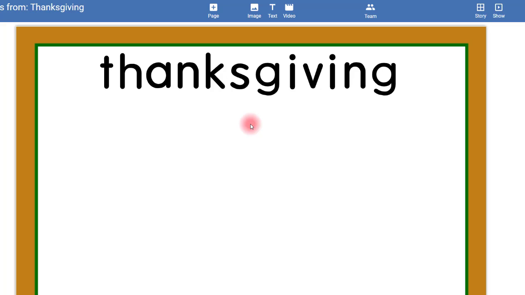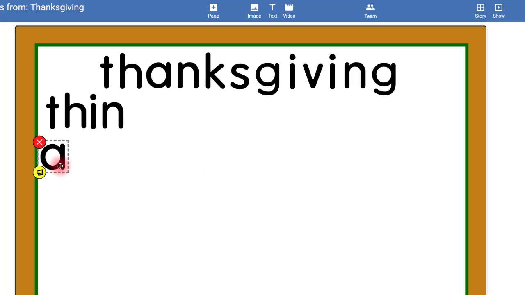So as I go through here and work on these, the first thing I notice, I have a T and I have an H. I can then take an I, make it really close, and I can grab this N and I can make the word thin. I can even come down if I'd like, make a one-letter word called an A. I then come over here and I see the word thank.